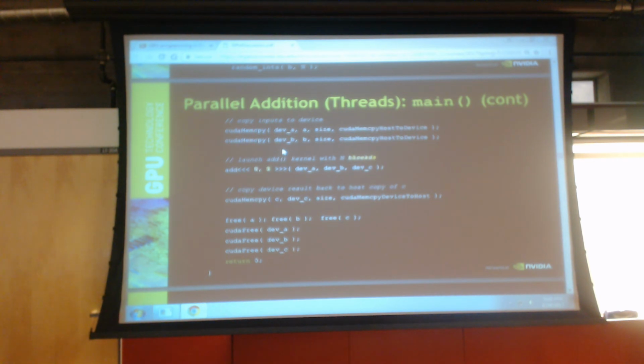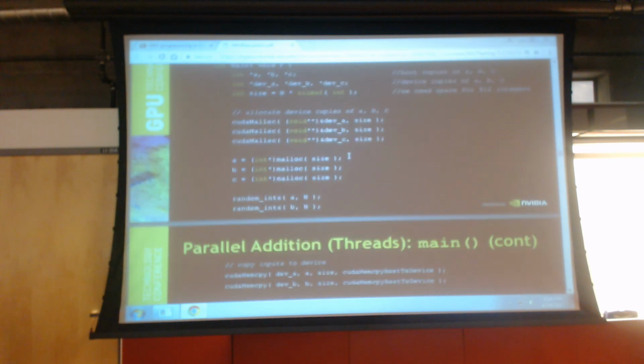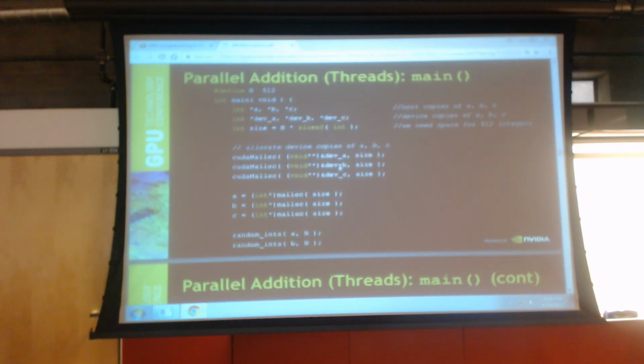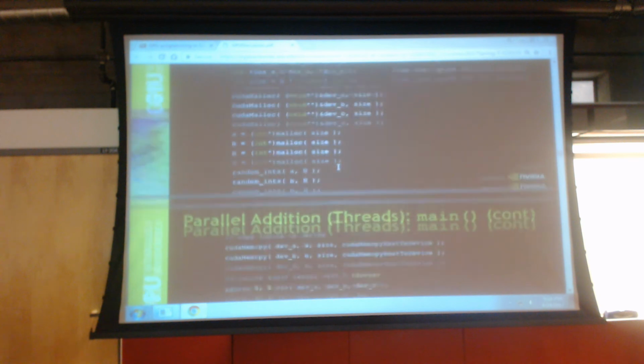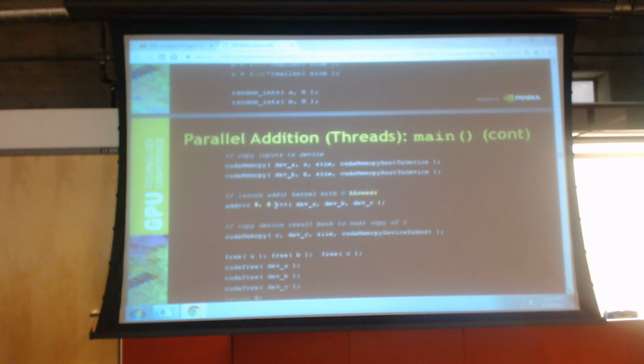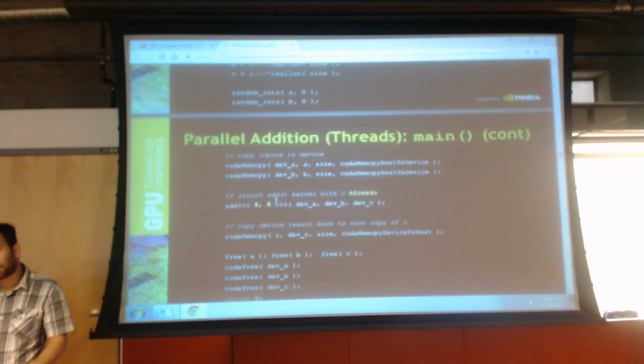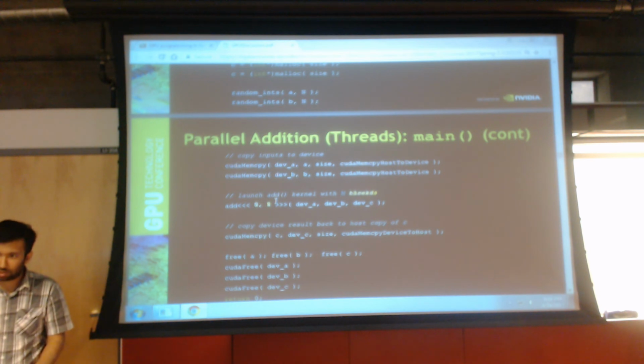No. If you look at the main code of this one versus the previous one, what are we doing? We are doing the same add function, but instead of n comma 1, we did 1 comma n. So the net operation is the same, and we have 512 values for C. Previously, in the last code, we also had 512 values for C. In this code also we have 512 values for C. What is the difference?